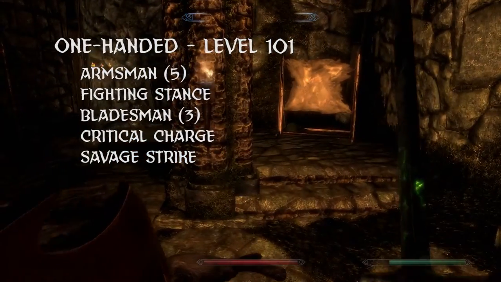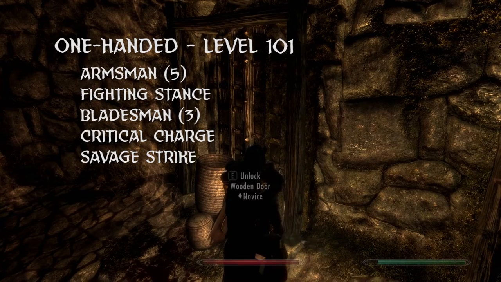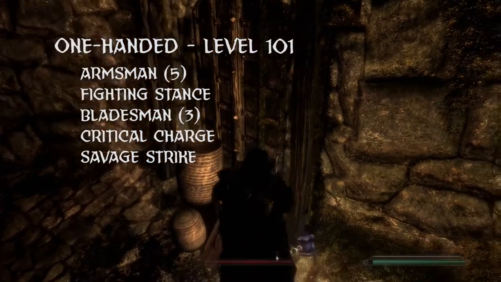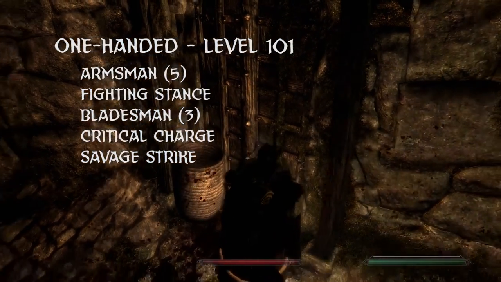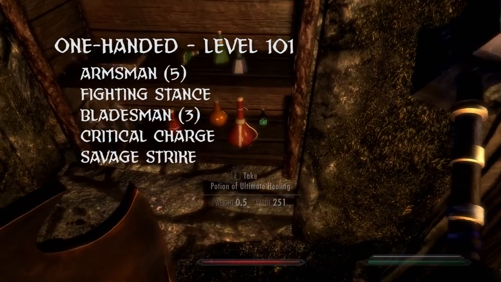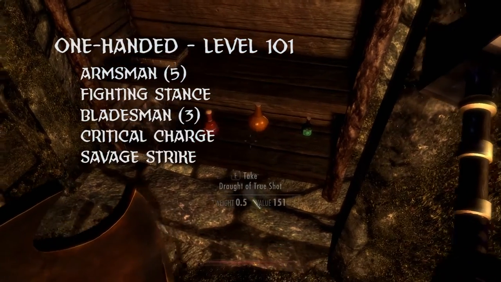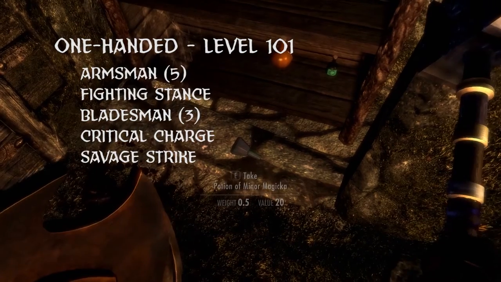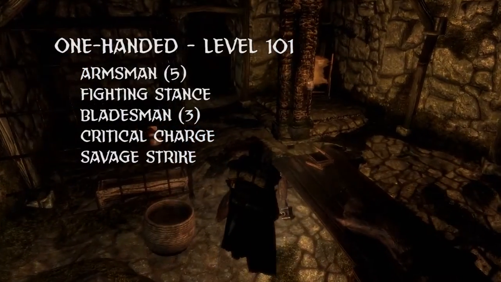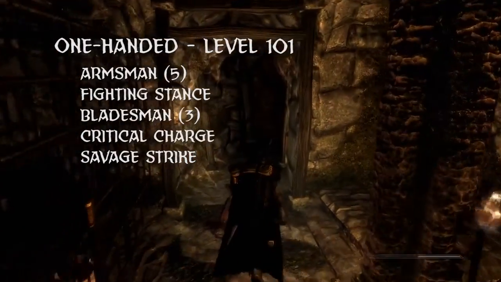So here I took all 5 levels in armsman, all 3 levels in bladesman, which gives me a better chance of doing critical damage. Then fighting stance, which is power attacks with one-handed weapons cost 25% less stamina. This is also critical, I think. It just makes the cost of swinging the sword less expensive. All right, critical charge, took that perk as well. That's one that I love. I use it all the time with mixed success. But this is basically a one-handed charging power attack that does double critical damage. So that's a good one.